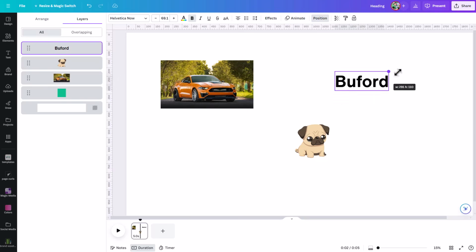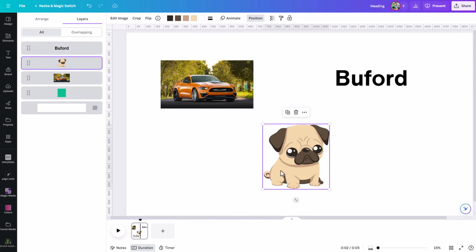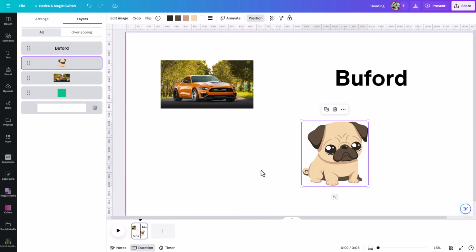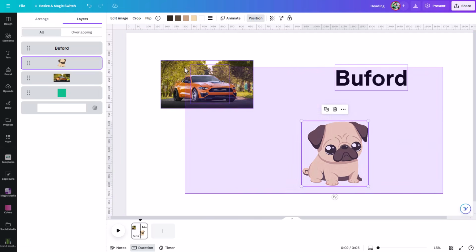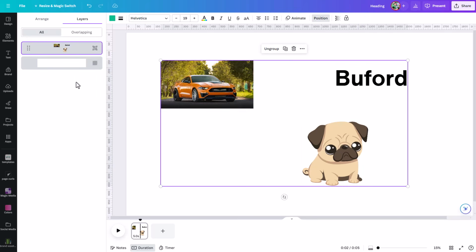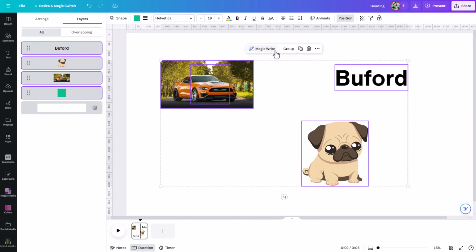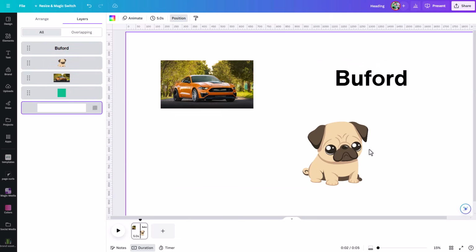I can move them around independently. I can resize them independently. So just know that you have this grouping option in Canva, and I did it with 2 objects there, but you can do this with as many objects as you want. So I could select all these, I could group them together, and again, we see how it becomes condensed down up here. You want to ungroup, just ungroup, and now suddenly you have individual elements again. So that's grouping in Canva, a very helpful feature, so make sure you're aware of that option.